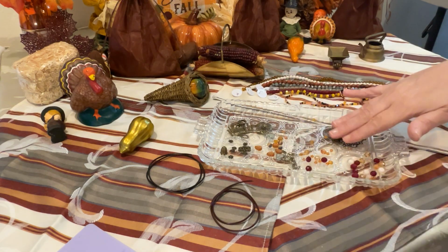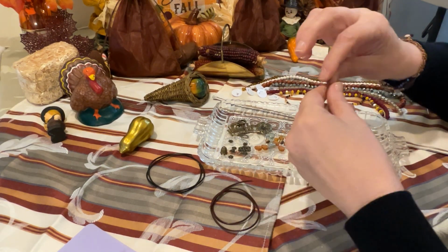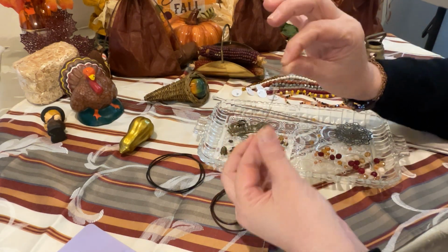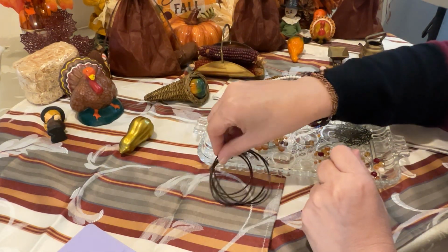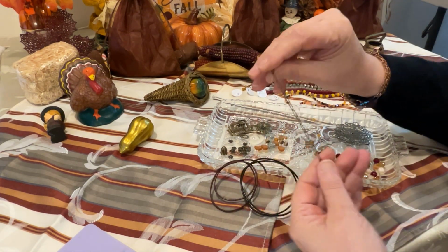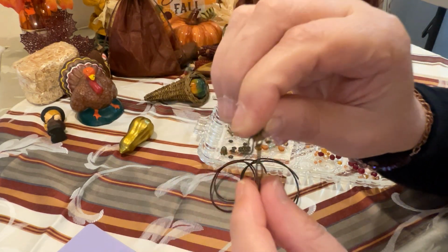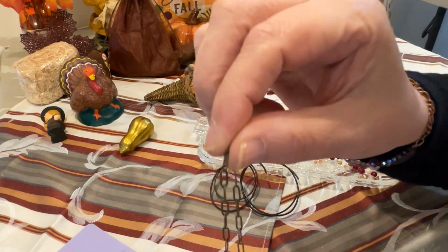And then, guys, we have some paper clip chain, and there's 8 inches of it, because I just thought this would be really cool to use for either this focal or to make a couple of bracelets with maybe some double chain, or just one piece of chain and one piece of leather or whatever, because you're going to get 2 types of leather this month. Hence cozy cabins, right? Because of the elements that you'll find in a cabin. So you get 8 inches of the paper clip chain, and I think it's 7 millimeter. It's really, really soft. It's kind of like a matte finish, and I love, love, love this paper clip chain. It is lead and cadmium free.